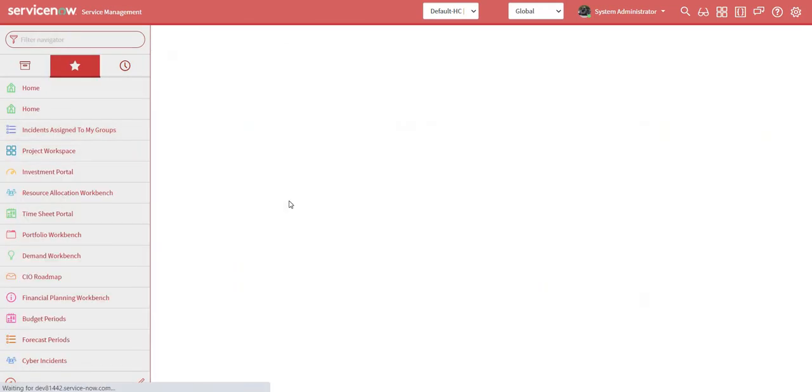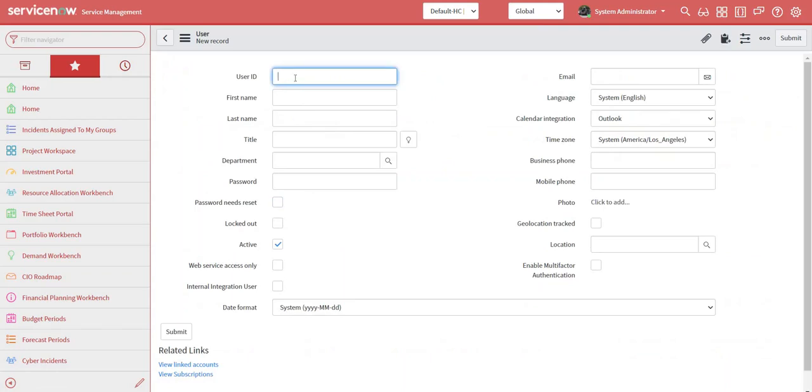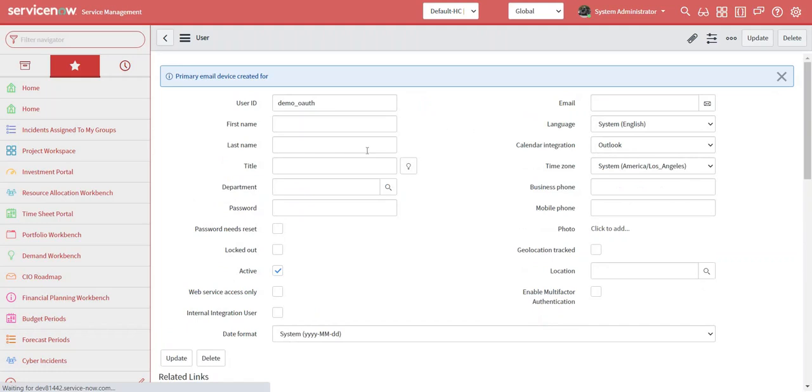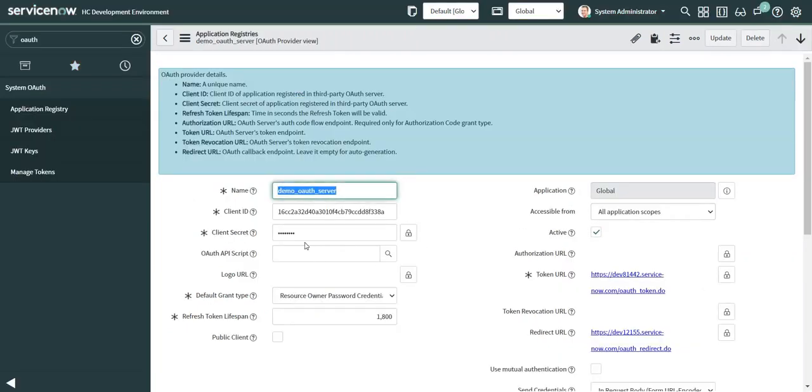Click new. Okay, the user profile is created, and now I'm going to try again so that I am able to get an access token and a refresh token.